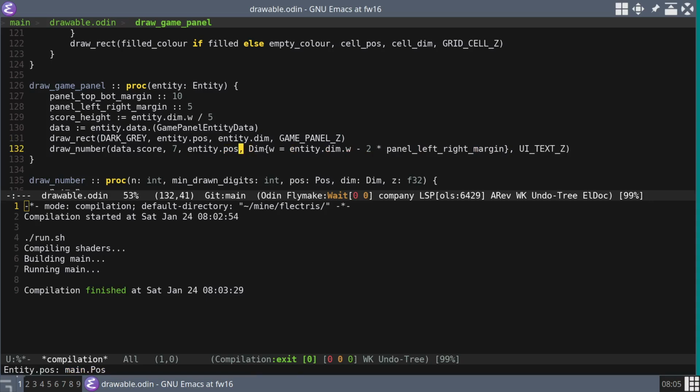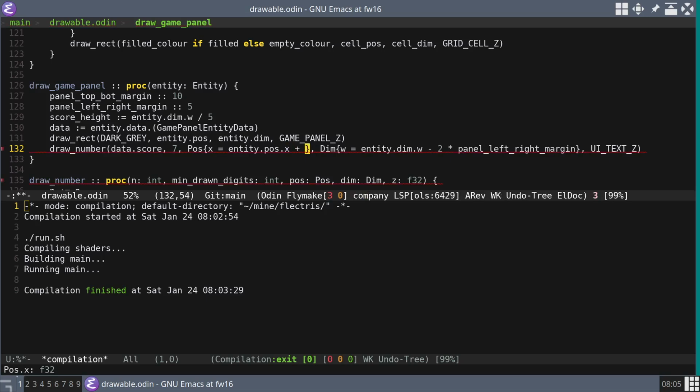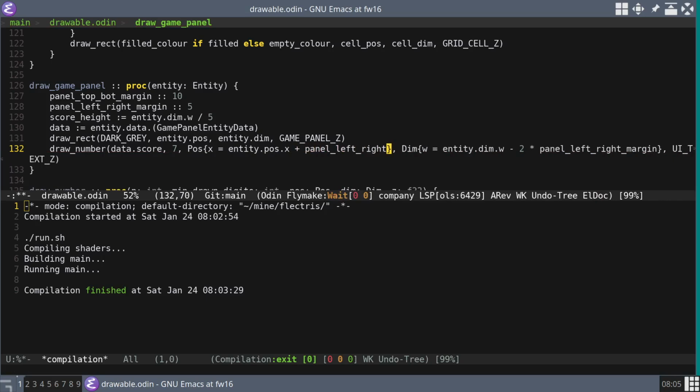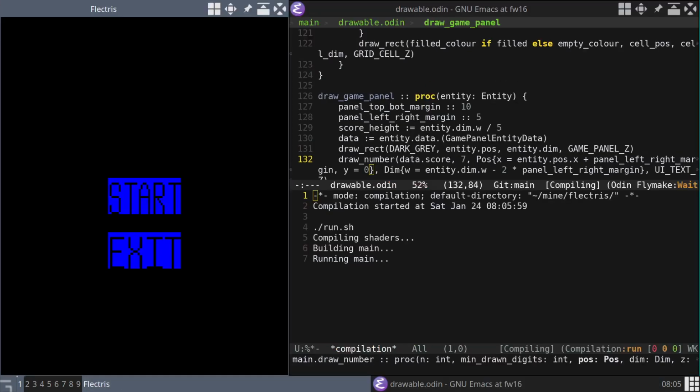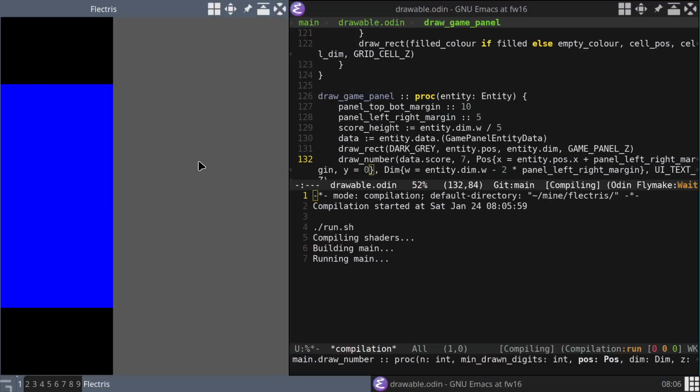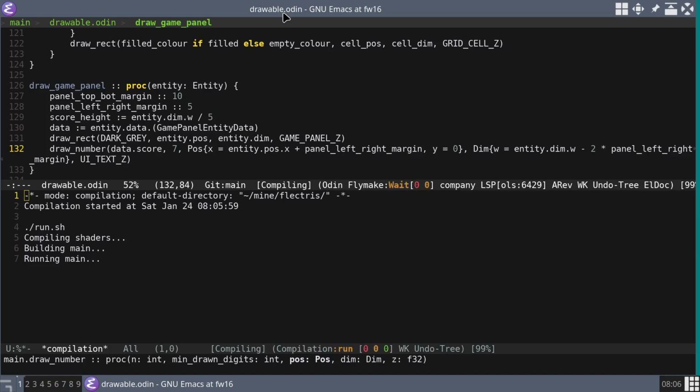Pos. It's going to take a little bit more thinking. So x can be equal to entity.pos.x plus panel left right margin. And then we want it to be at the, let's just check that that's looking sensible left right. It isn't.